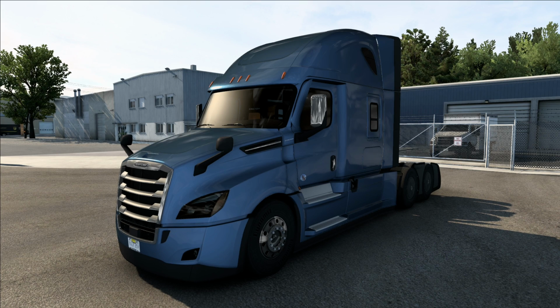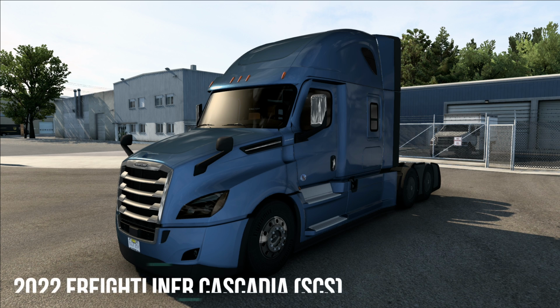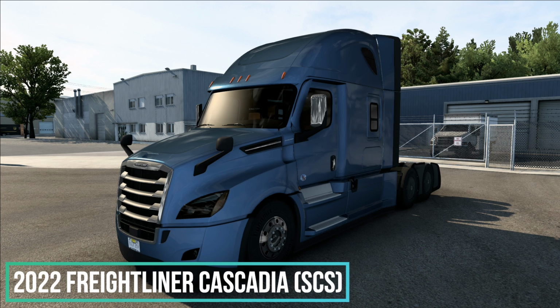All right, folks, welcome to American Truck Simulator. Once again, we are in the Freightliner Cascadia as an update. This is the brand new update for public beta 1.43 in American Truck Simulator. This is the 2022 Freightliner Cascadia.